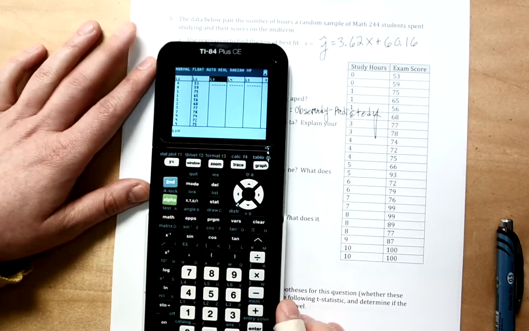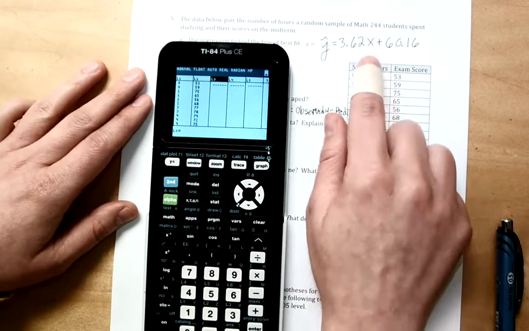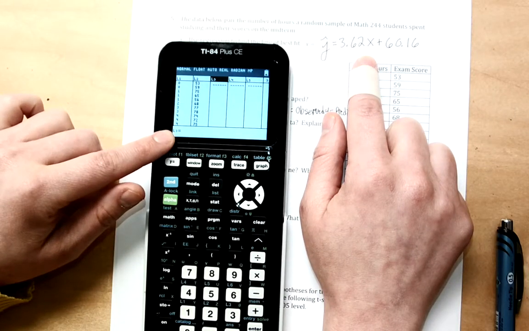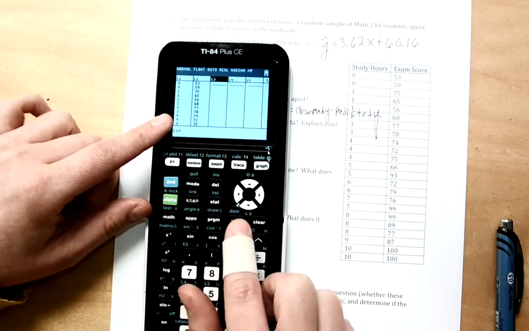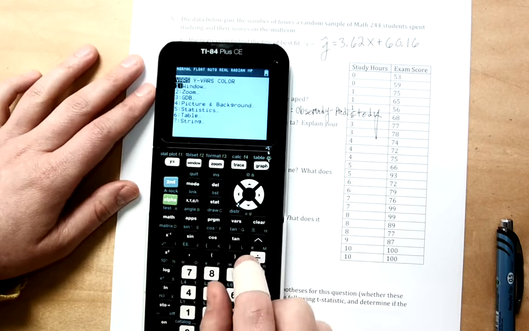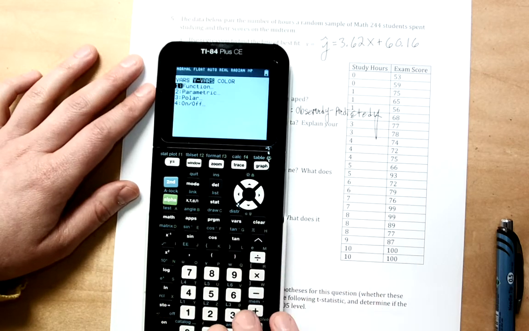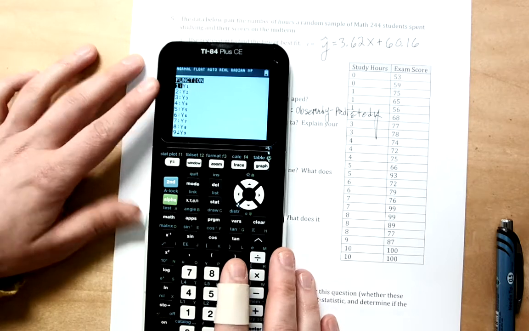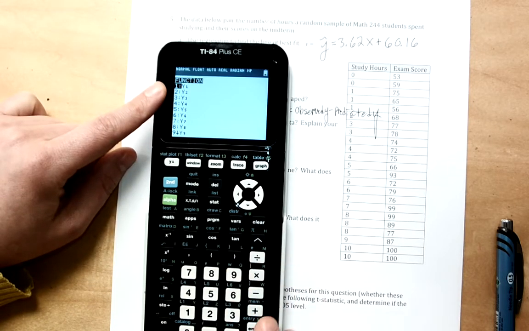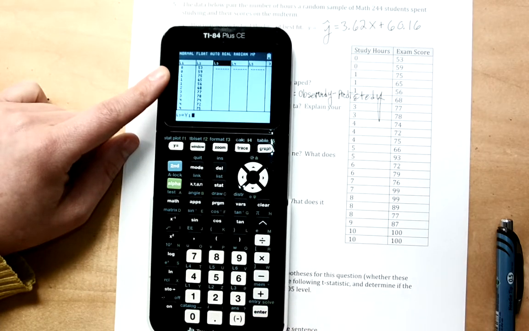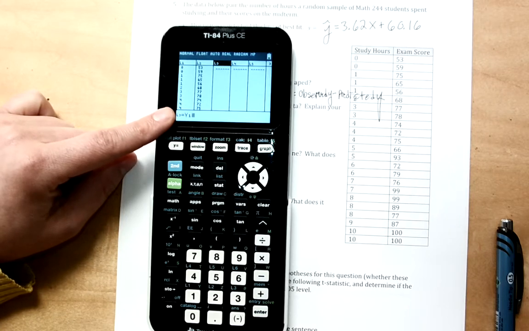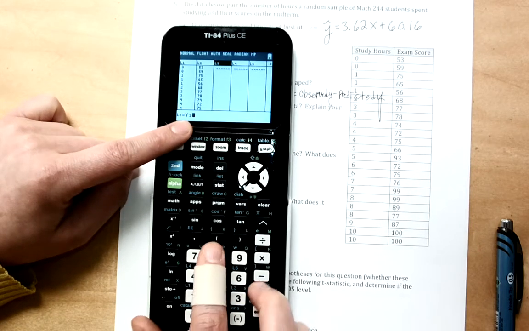What I would like it to be equal to is this equation with all of these x's plugged in already. And so we're going to do something tricky. Go back to variable. We're going to be highlighted up here, hit variables, toggle over to y variable, hit function, and now pick where you stored your equation. So I stored mine in y1. We're going to hit enter. And so now it says, hey, y1, that's the function we're looking at. We're going to use function notation. This is the name of our function right now, y1.